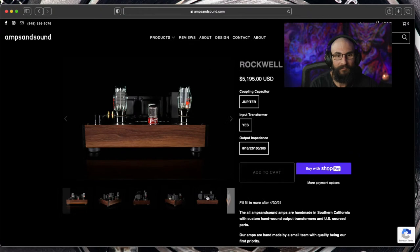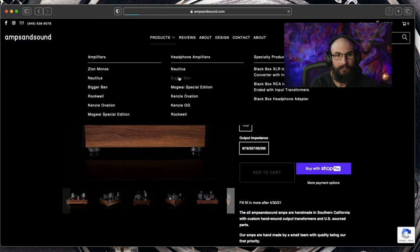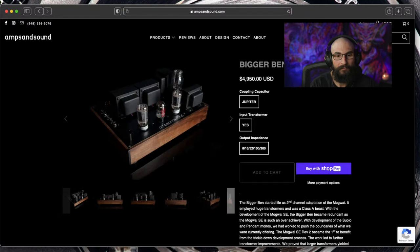They're really big guns if you put in 5AR4s and 6550s. It's meant to be a really tonally dense sound, which is obviously changeable via tube rolling, and there's no feedback. I like a warm, tonally dense sound. And as headphones become more and more incisive instruments, and DACs too, having an amplifier that adds weight and density and layers is really helpful.